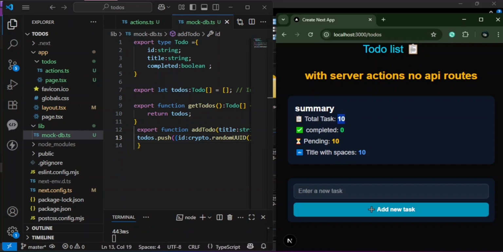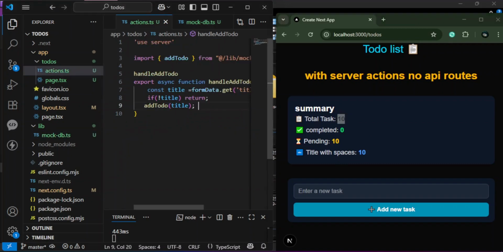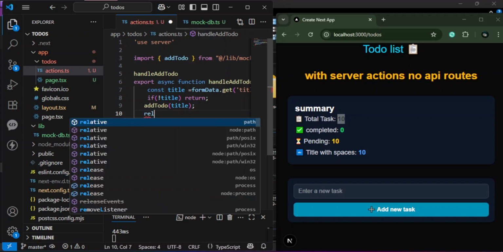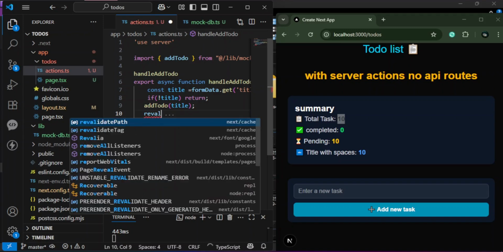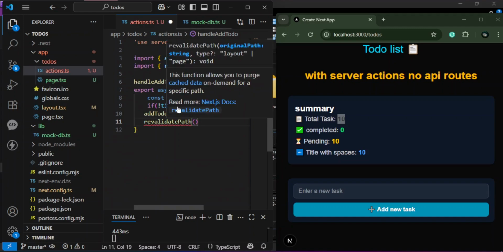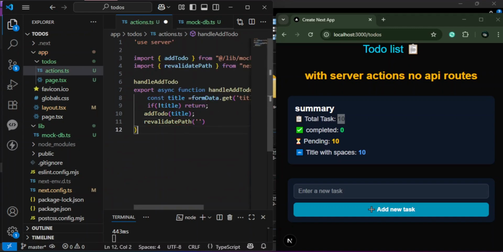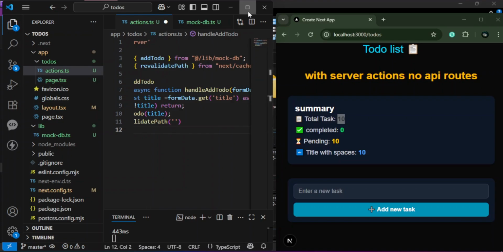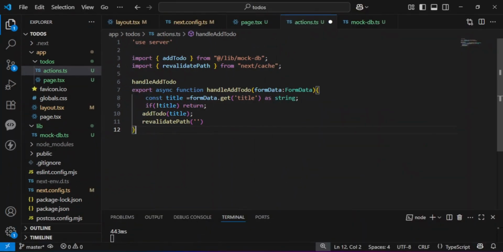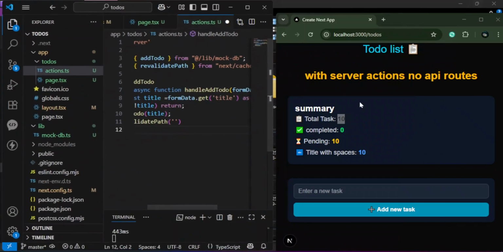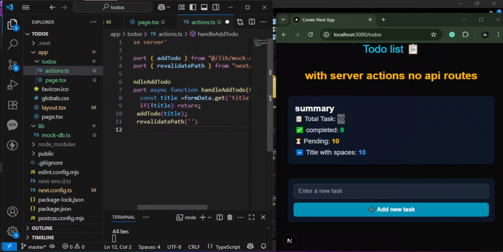So how do we handle this? In server actions, there's something beautiful we can do. Just move inside the server actions, and we need to introduce something known as revalidatePath. So you can just say revalidatePath like that. Ensure that you have revalidatePath imported from next/cache. What revalidatePath is going to do is update the cache. We don't need to actually refresh this page. The only thing we need to do is provide the exact path inside here.